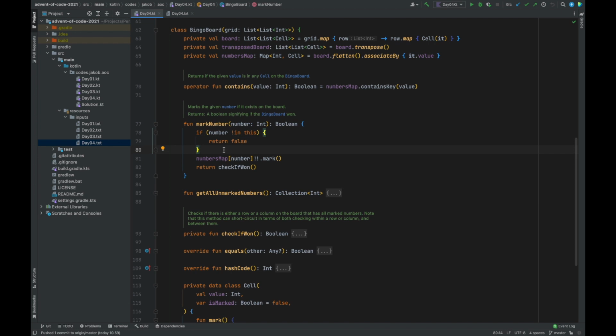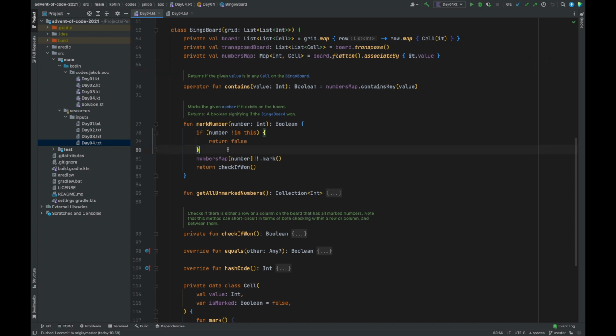So what we can simply do now, if we're getting past the if, we know, okay, the number is on the board, so we want to mark that it was drawn, right? What we can simply do now is take advantage of this map. Since the map was originally created out of the board, these cells right here are just references to the actual board. Because in Java you do have references, pointers of sorts. So if we work on the JVM right here with Kotlin, and we associate by all the cells that we already used here, the cells in here and the cells in here are just the same objects, right?